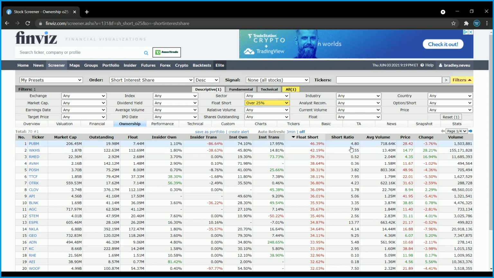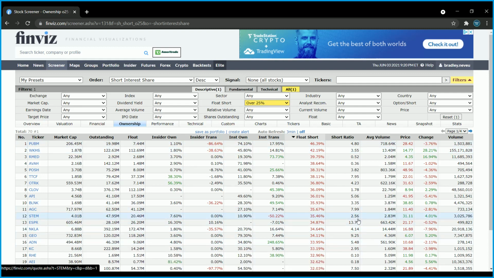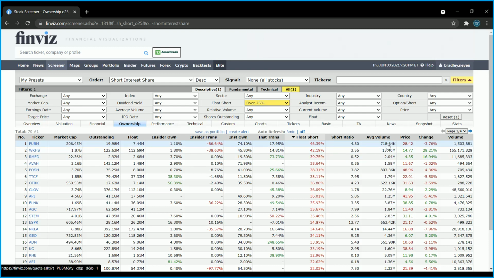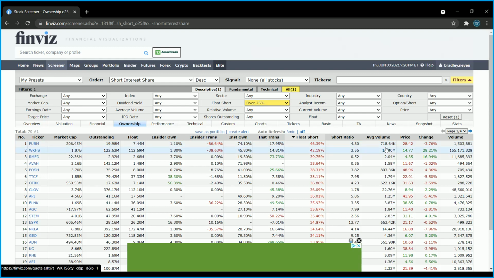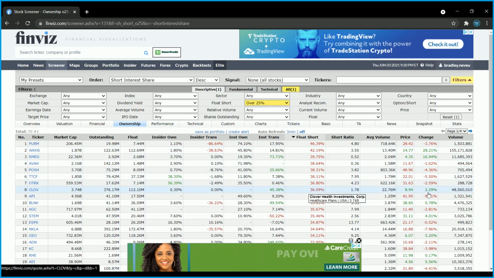This is going to tell you how many days short sellers need to cover their positions, based on how many shares they're shorting and how many shares are being traded every day, right? Because if there are, let's say, 5 million shares shorted, but there's only 700,000 shares traded every day, it's going to take a long time for a short seller to cover that position. You can't do it in one day. It's going to take several days.